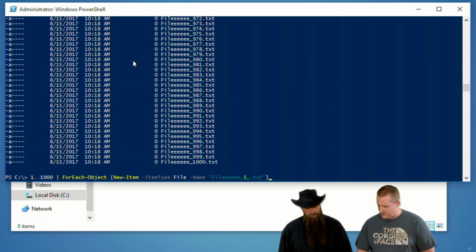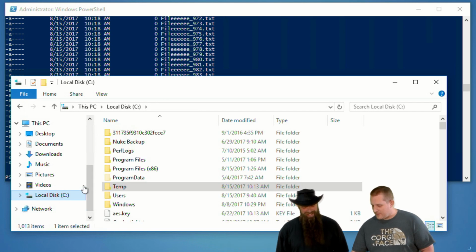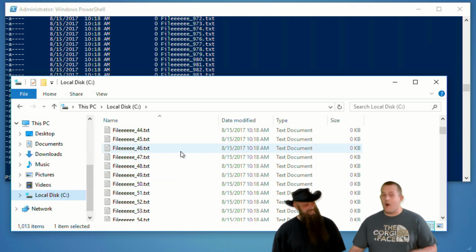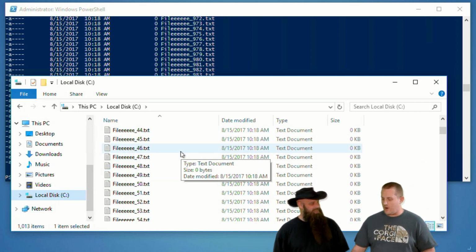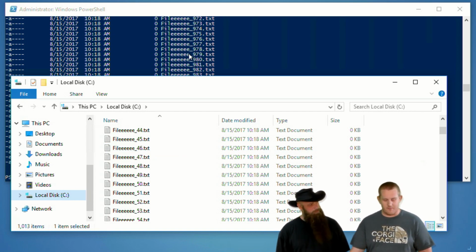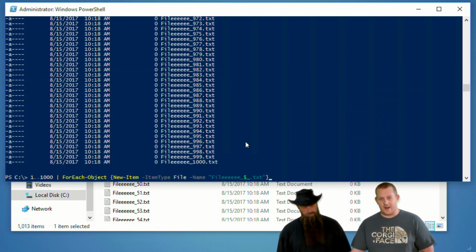Did I do that directory? Nope. See, this is a perfect example of why you want to change the directory. Look at that. I did all these files on my C drive. Oh no, what do I do? That's not where I wanted them. Fantastic. PowerShell can delete them. But before we do that, I'm going to show you how to rename them.